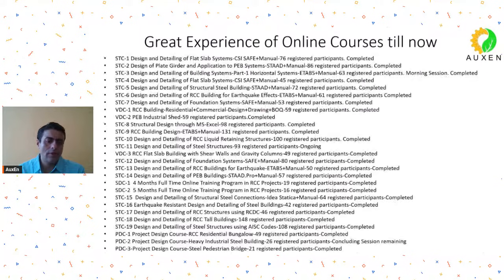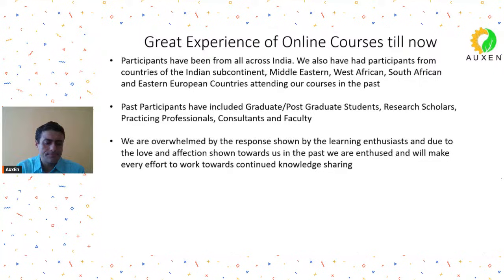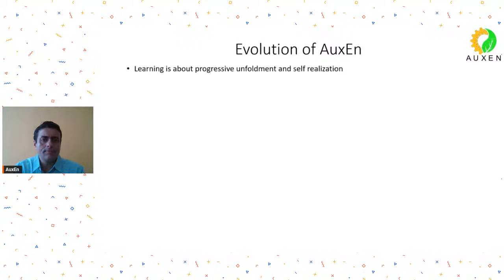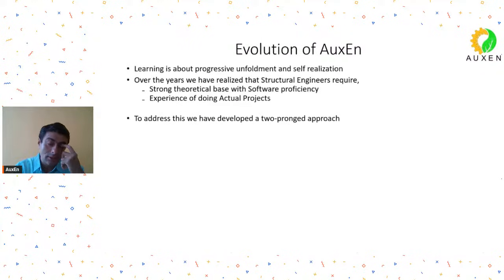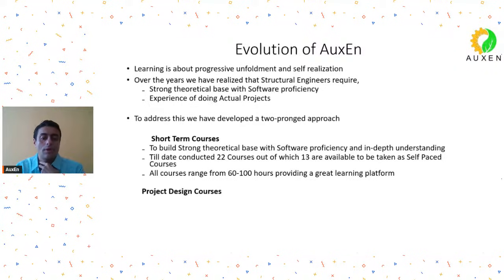And till now, we have covered around 22 online courses, and we have had good feedback and an overwhelming response from our participants. In the future also, we will make all the efforts to conduct good, in-depth educational courses. Over the years, we have evolved and developed a two-pronged approach.